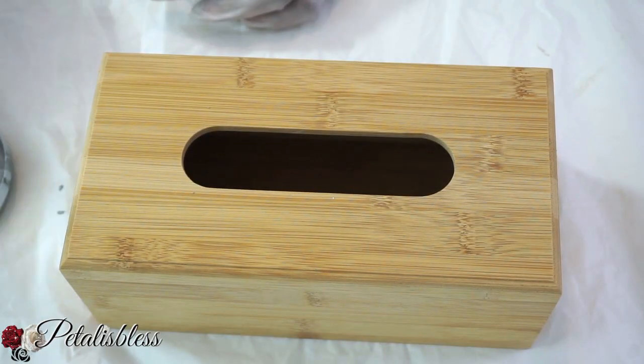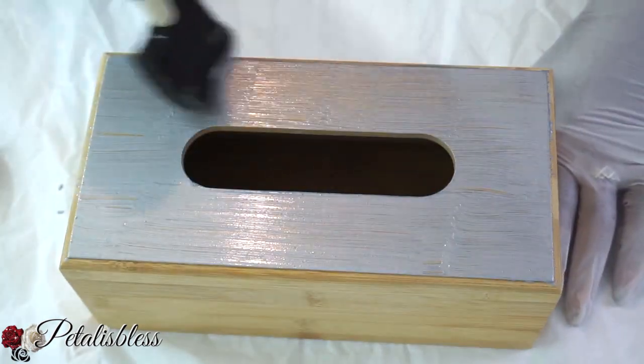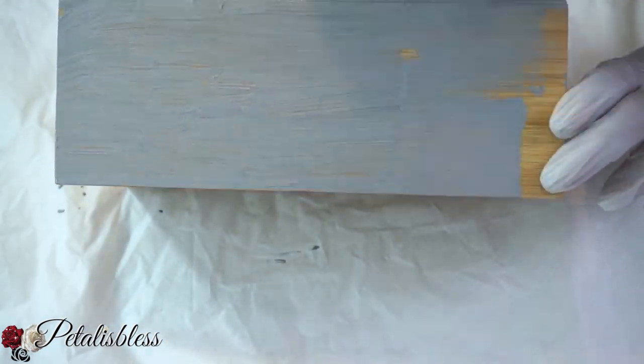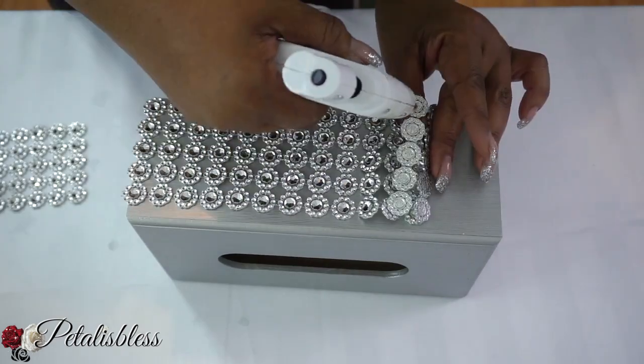All right, we're going to start with our silver paint. And we're just going to paint our Kleenex box holder with two coats of paint. Both boxes with just two coats. Okay, so now our box is dry, so we're just going to bling it out with this silver round bling wrap.